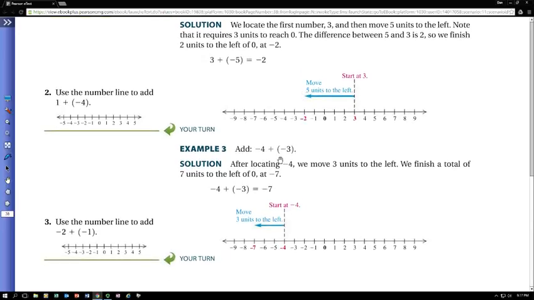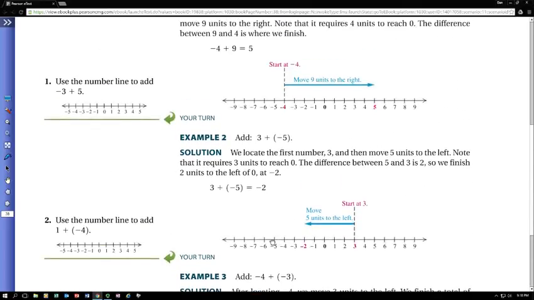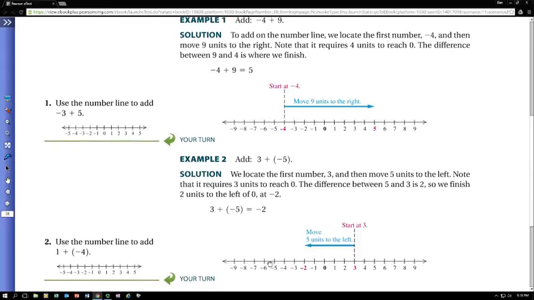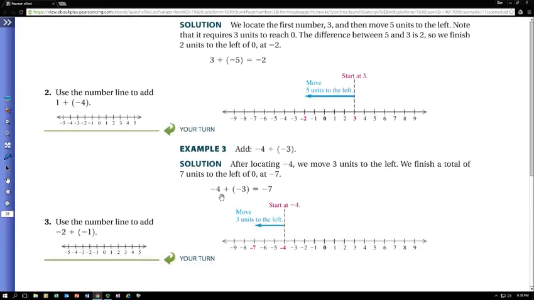And then this other example here is where they're both negative. I'd start at 0, I'd go negative 4, which is 4 to the left, and then I'd go another 3 to the left for negative 3, and I'd end up at negative 7. So they kind of covered all the things that can happen in addition. You end up with a positive answer or a negative answer, and a negative and a negative ends up negative, and so on. And they're going to talk about some patterns that happen, which is cool to look at.